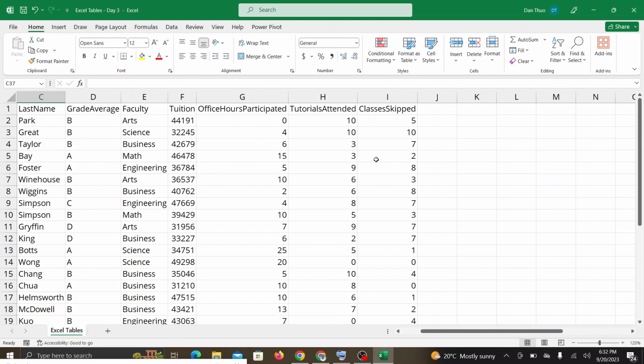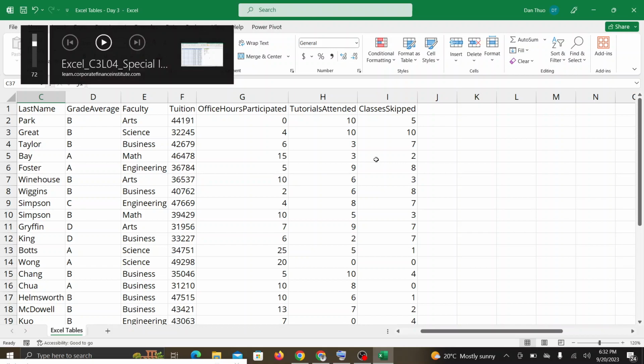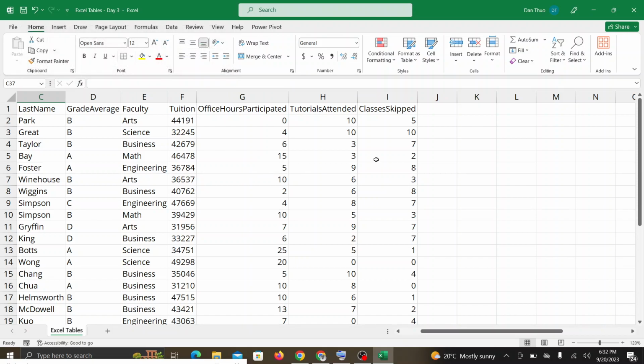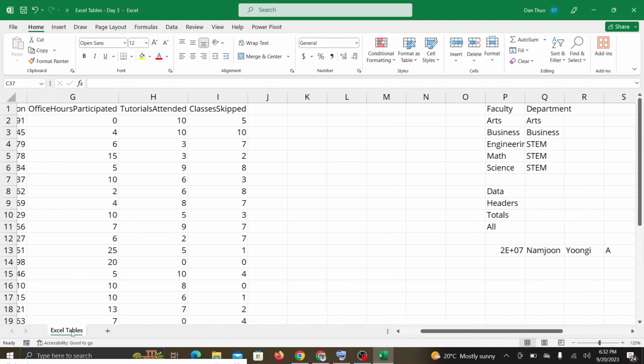So, since there is no question, we can begin. And I hope everyone has loaded their Excel file. And you can start. So today's lesson, we want to discuss about Excel tables. So there's a sheet about Excel tables. Click on it. That is the only sheet we'll be using for today.